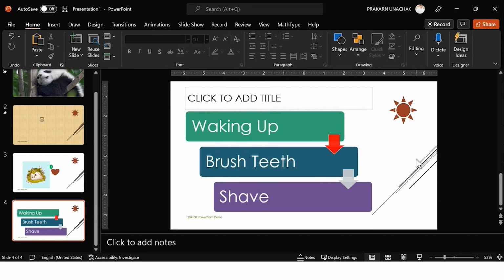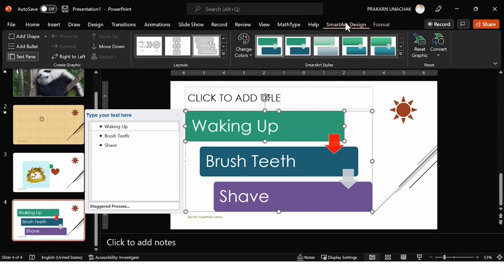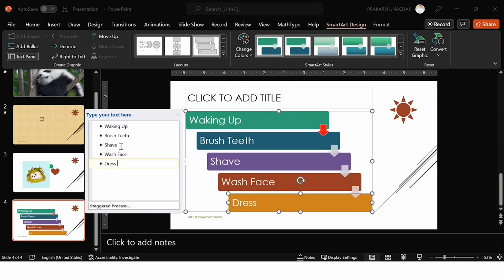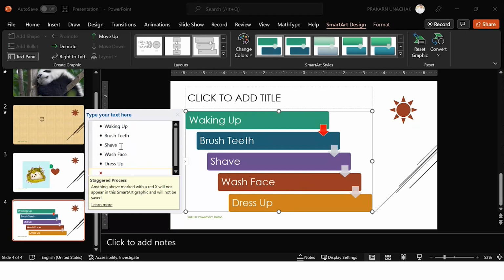So these are what we call SmartArt designs. And then I can do a few more, like I can even add more objects here like that. Sometimes you will run out of space.